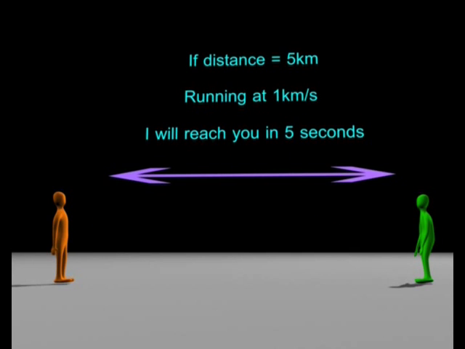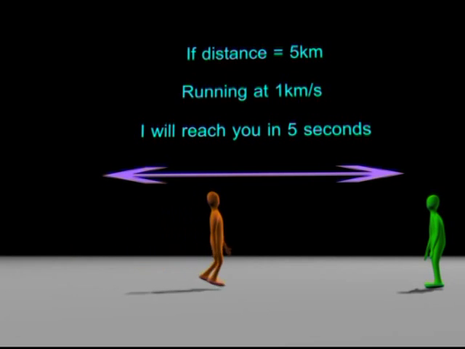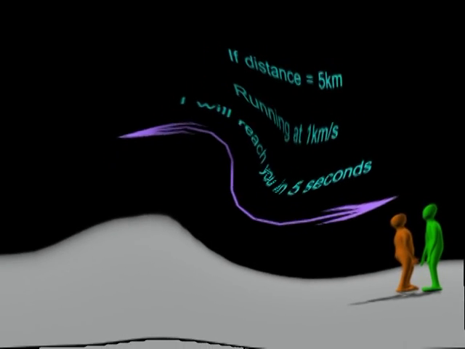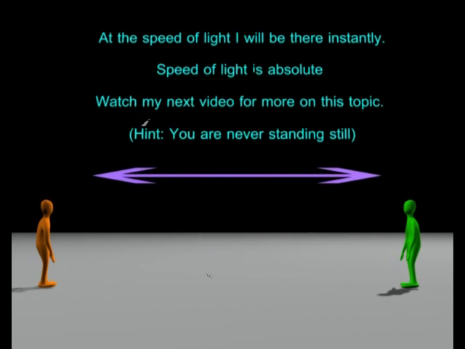Let's say I change my speed to one kilometer per second, but we don't change the distance or amount of space between us. How far away are you from me now? You are now only five seconds away from me, because at one kilometer per second, I will get to you in five seconds. In terms of time, your distance from me has changed, yet the space between us was the same.